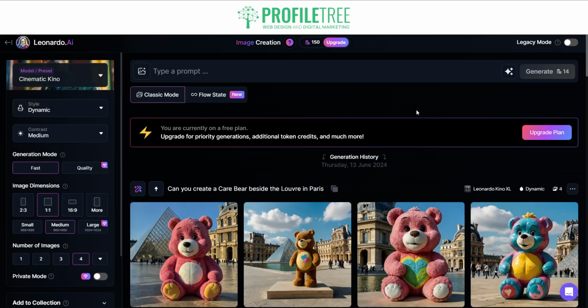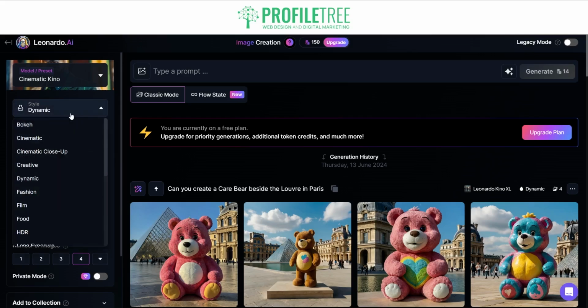Now, you will have some available coins. And on your far left side here is basically how you would go ahead and create the styling or imagery of your prompt. So you'll see on the far left side again, you'll have an option there for style. Now, I've currently set it for dynamic.